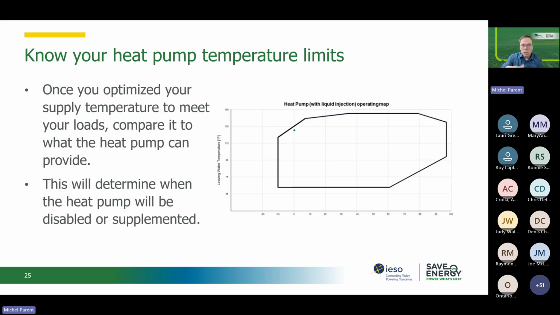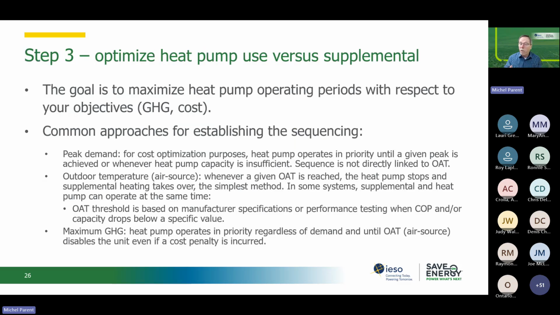So in heat pumps, always think, you look at your BAS, there are two items that will need to be considered. What is the outdoor temperature, and then what will be my maximum supply temperature, and what will be the capacity, which will go down with outdoor temperature. Those two items will determine when you need your supplemental heating and when you need to possibly cut out your heat pump system. So those are the items you need to know, and they are available. Manufacturers will be able to provide you with that information.